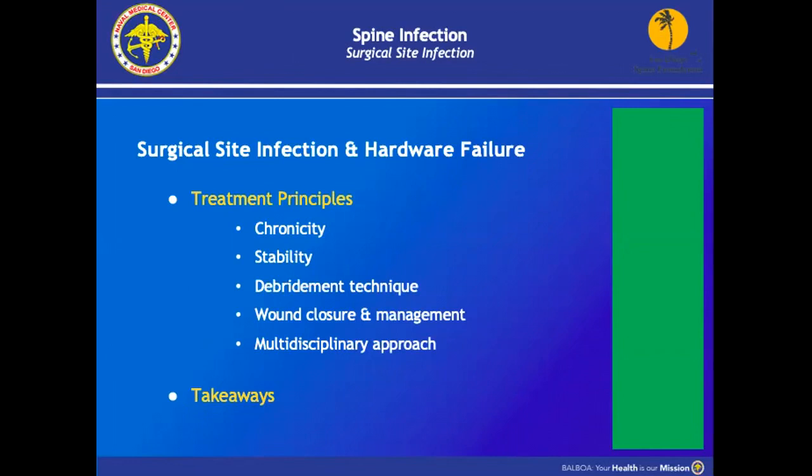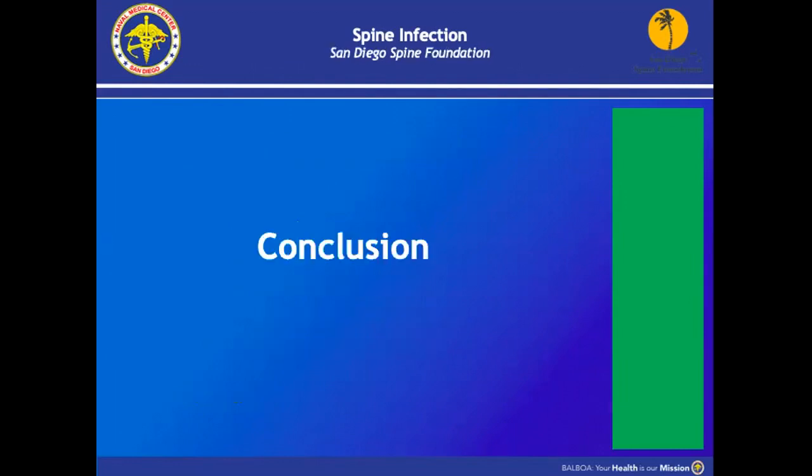And then takeaway points, overall: be aggressive. Most cases are safe to retain implants, but again, get your CT scan, get your good preoperative workup to know for sure what the best course of action is. And then consider staged reinstrumentation if there's a concern for an unstable spine or progressive deformity or bone loss as well. Those are all reasons to just be safe and use instrumentation appropriately.